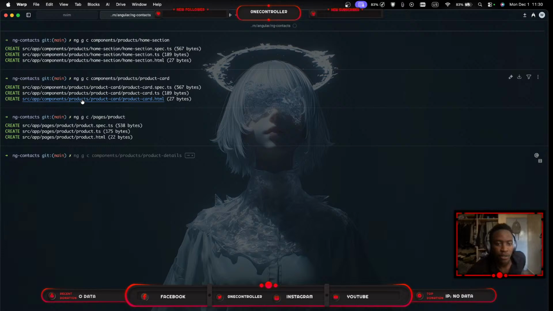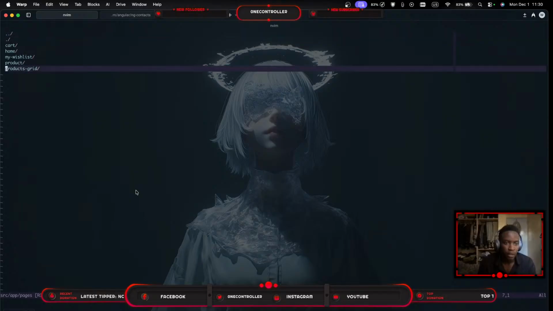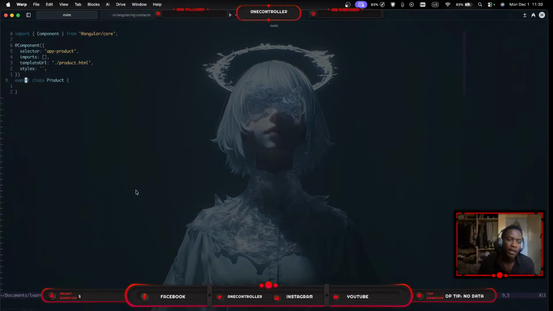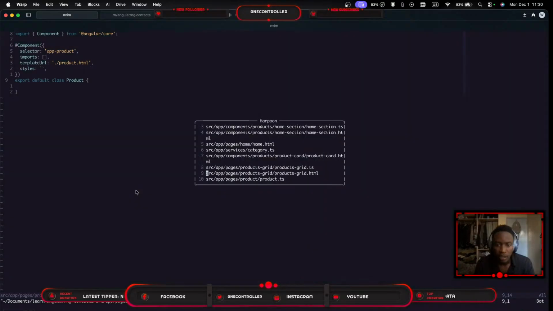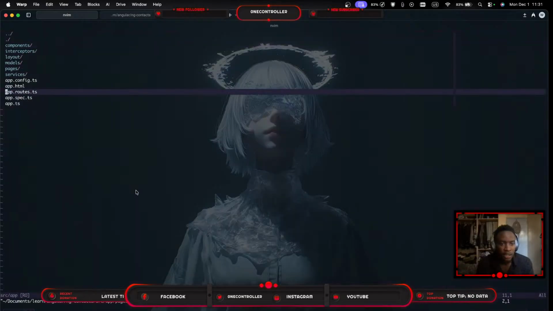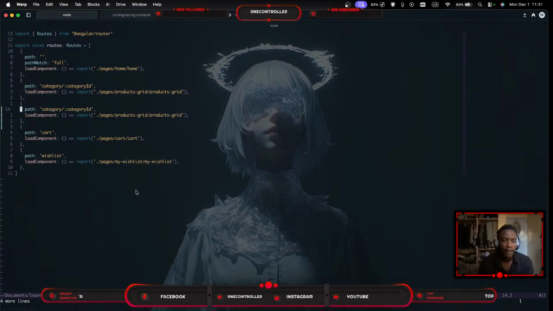So we generate the product page. First thing you're gonna do is you're gonna say export default. Okay, I'm going to get rid of some of these. So just go after them when we need them. So once we have that, we're going to go to the routes and we're going to set a new route. It's going to be very similar to this one. Why? Because it's going to be product, and then we're going to pass in the product ID.